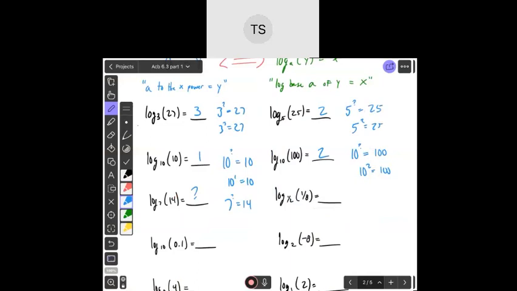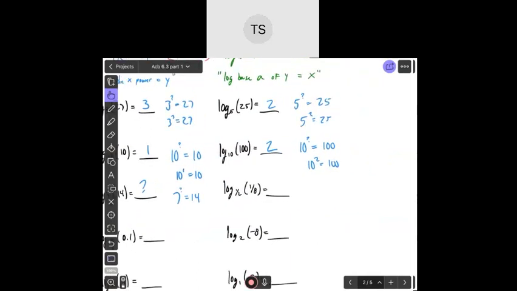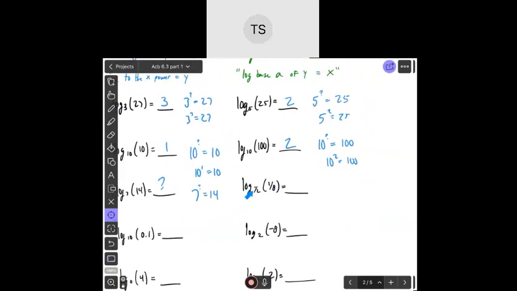Ray, what about this next one? Just read that: log base 1/2 of 1/8. Okay, perfect. And then what's that mean? 1/2 to what power equals 1/8? Yeah, and as we do this, because it is a fraction, we would have to put 1/2 in parentheses, so that the 1 and the 2 are both being raised to the same power. Thanks, Ray. So what would our answer be there? 1/2 to the what is 1/8?